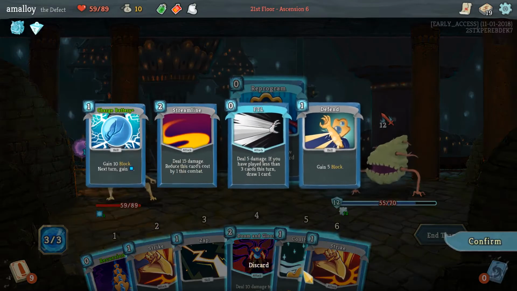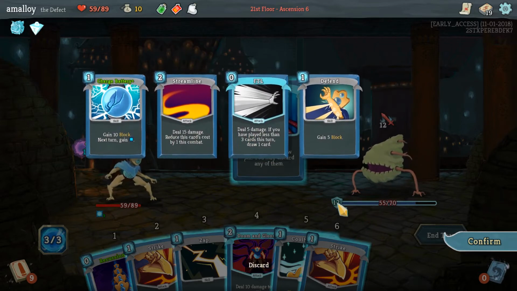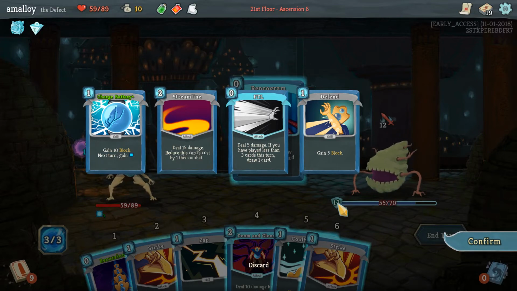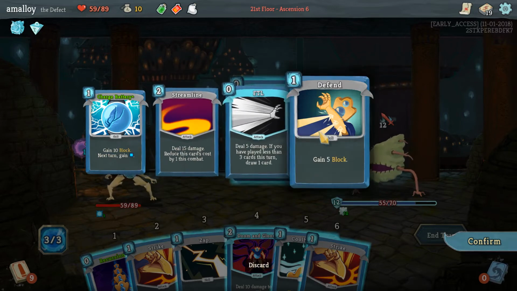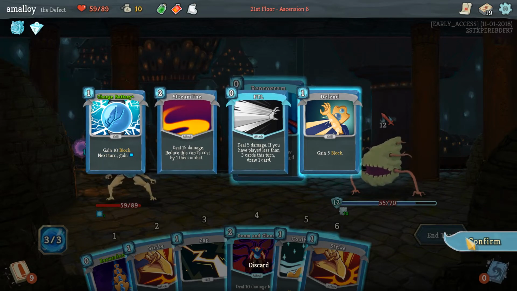What can I draw? FTL's a decent draw. I don't need any defense, do I? If I'm channeling a Frost Orb for 3 and evoking for 6, that's 9. It might help to have a Charge Battery. But I also want an FTL, and I can't easily get both. Alright, well, the FTL can wait, I guess. I'll leave the Streamline on top as well. Sure. Just dump a Defend.